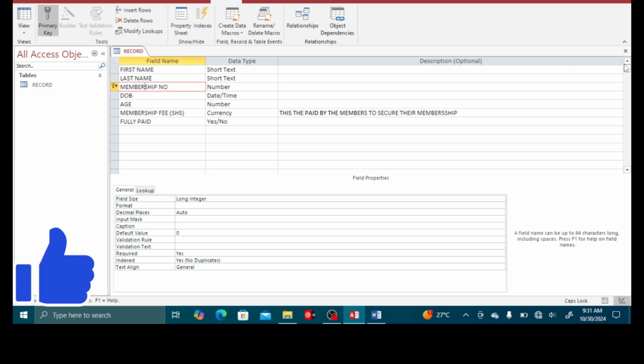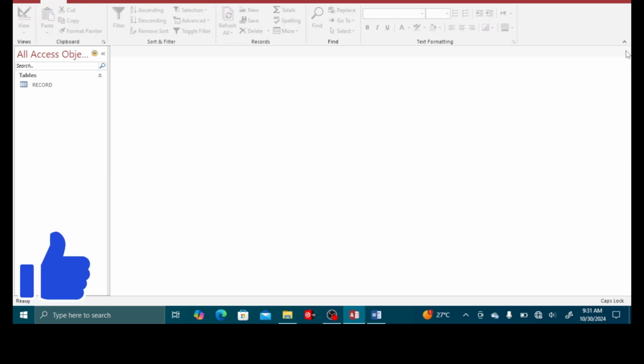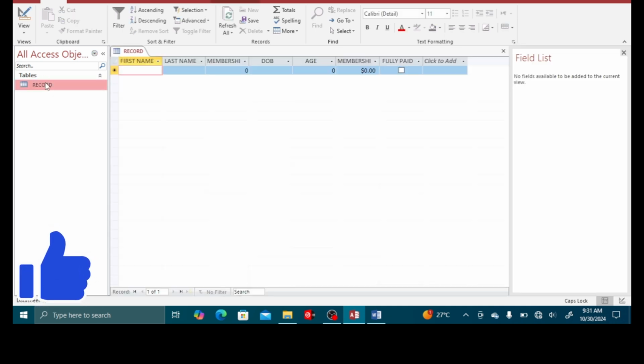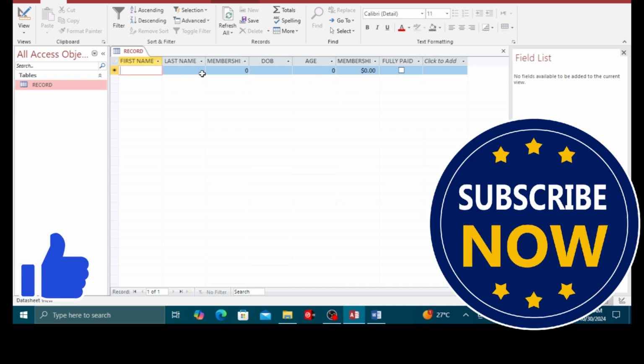Even if we close this page, we shall remain with our table. Once you click on it, the table will open. And this is our table. If we look closely at this table, we see the table is well arranged and it's now in its view for filling in data.